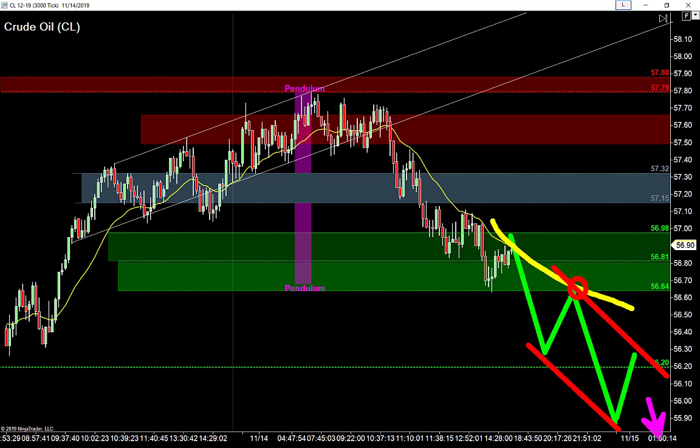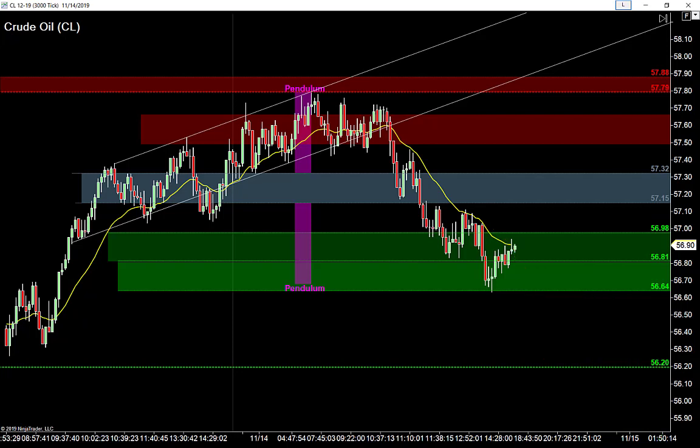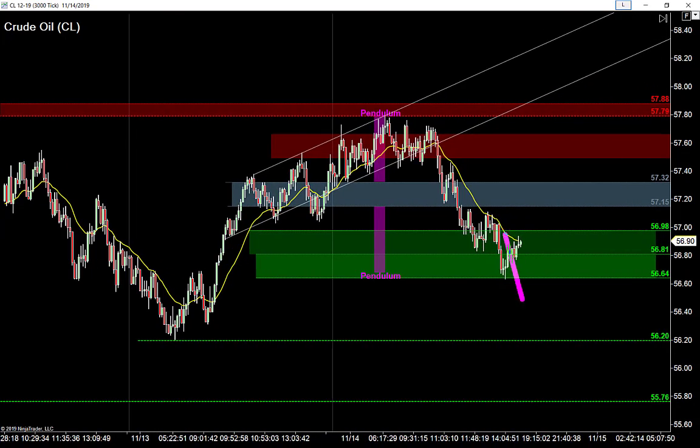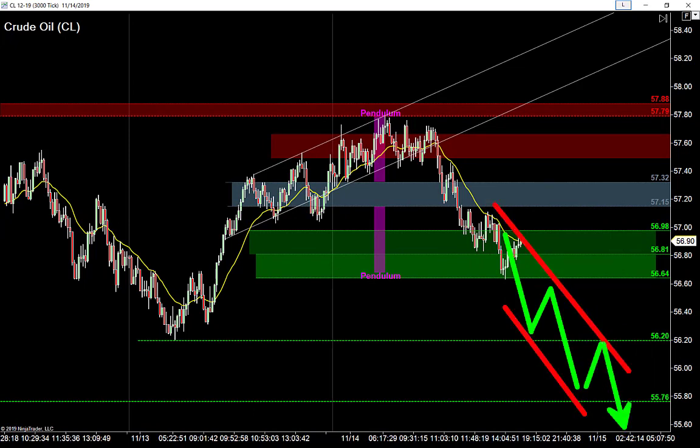And this is one of those times where I'm perfectly willing to miss a sell setup right now to be able to avoid selling into what I think is a much larger trading range in the big picture here on the crude oil. So the moral of the story is, if you're trying to be a seller as the market goes lower, be very careful, because it does not look very likely here right now unless we can get a real strong breakdown, 1, 2, 3, get that momentum confirming, then we can look at a new channel. We can sell the top of that channel.